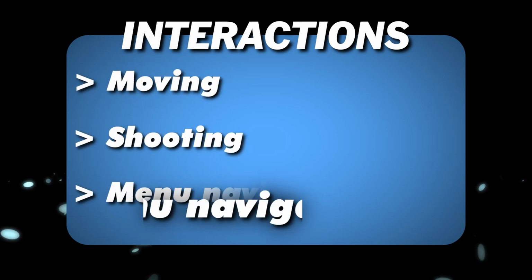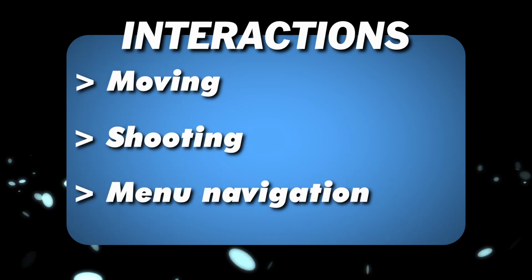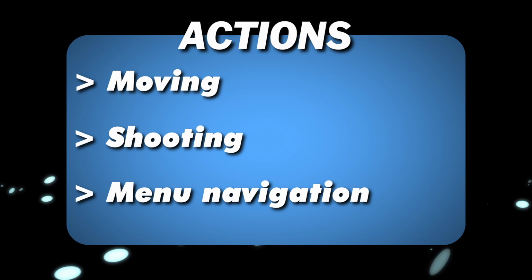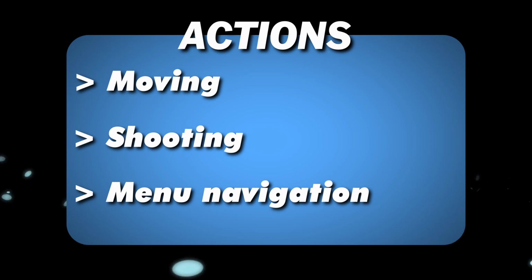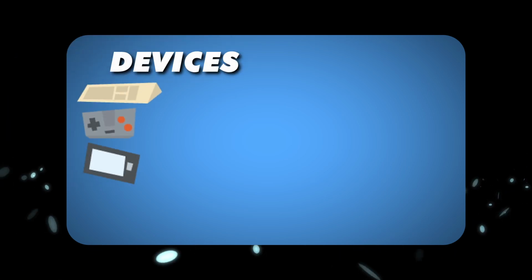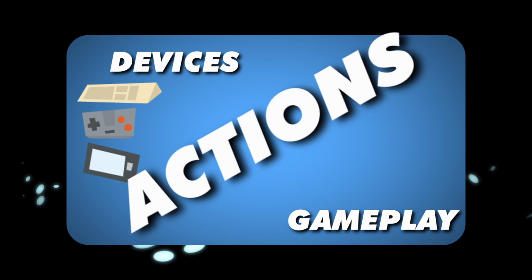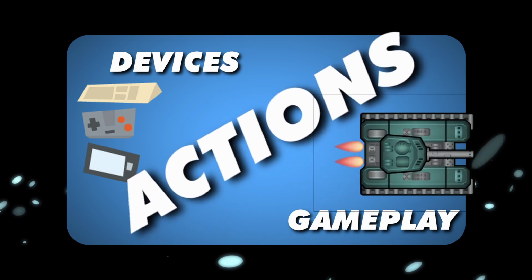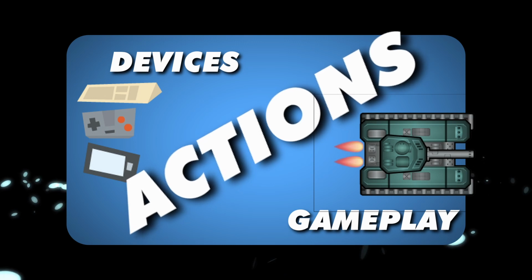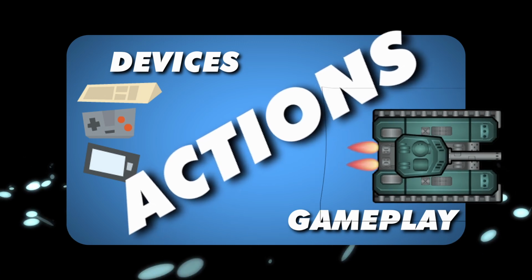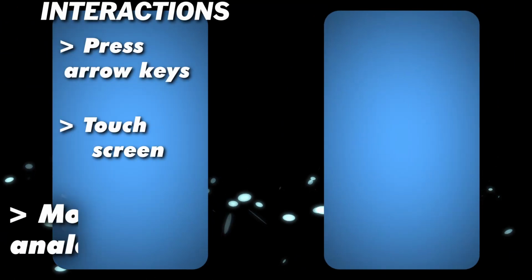All those pinned words I had before, moving, shooting, navigating or selecting options, all those are actions. You can think about actions as orders that the player can give to your game in a direct way. They hide or abstract away the complexity of the physical input device and instead allow you to just handle those specific abstract directions. And from the other side, you can have a physical input device bound to a specific action. Yes, you guessed it, this is exactly how key binding works. This is all a tad convoluted, so I'll try to explain it differently since finally we have all the pieces of the puzzle on the screen.